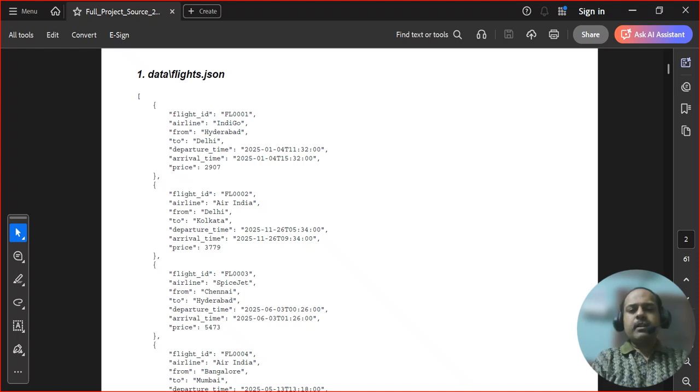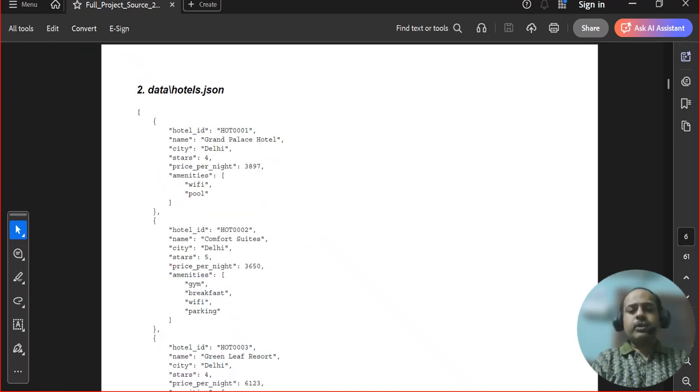This is the flights.json JavaScript Object Notation file, which acts as a static knowledge base for the flight search tool. Each record provides price, departure, and arrival, enabling duration and cost computation. The data structure supports sorting, filtering, and ranking logic. So this is also used directly by the flight search tool in the tools.py file.